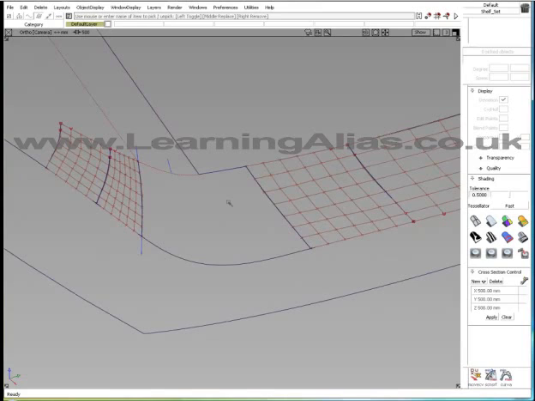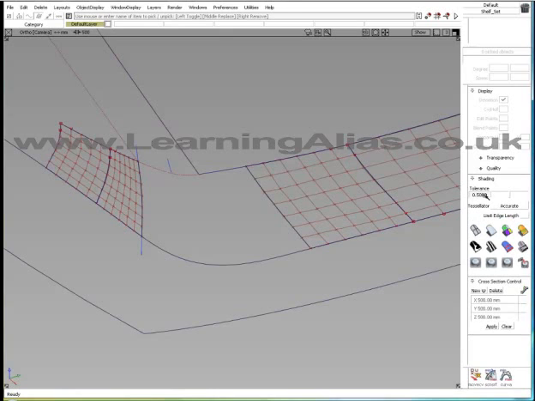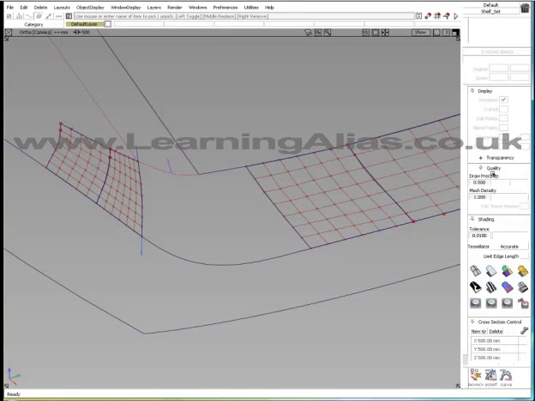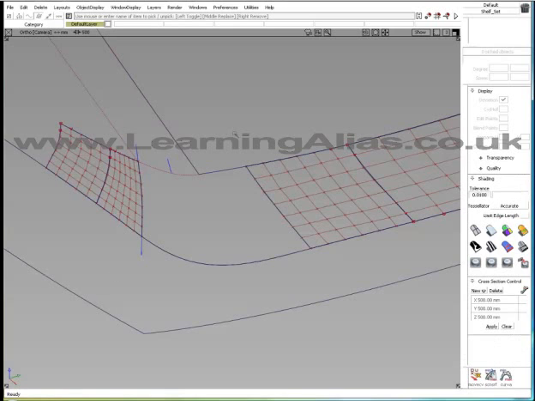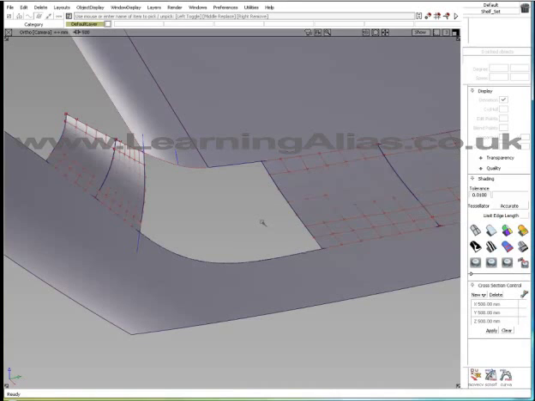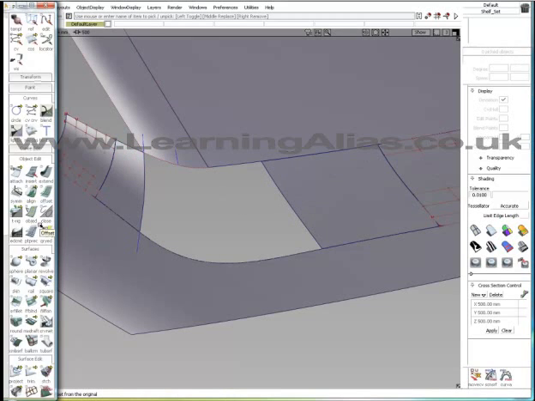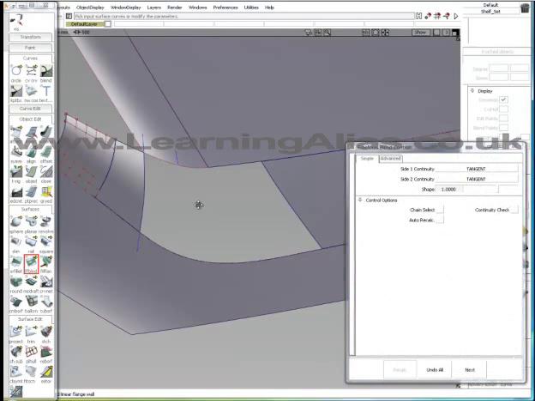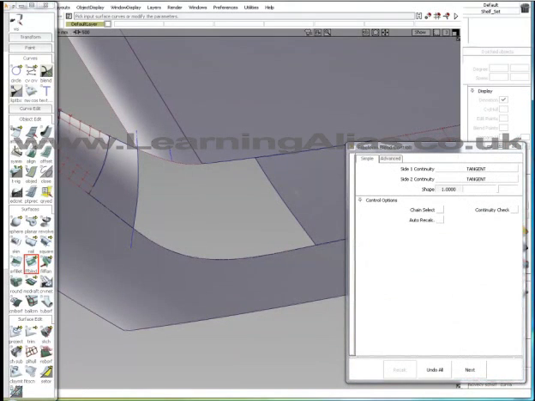So I think a lot of people, maybe they're afraid of CV hulls. You see I'm in wireframe, and let me turn on some tighter tolerances. There we go. I'm in wireframe, and don't be afraid of the wireframe, and don't be afraid of the CV hulls. I think a lot of people are afraid of CV hulls. They turn on the shading all the time. They turn off the CV hulls because they don't want to see it. And then they use tools like freeform blend, and away they go.